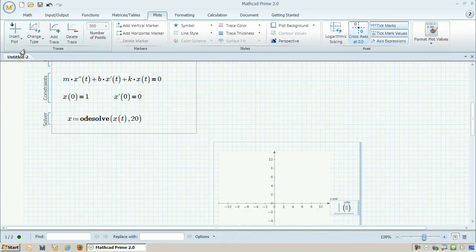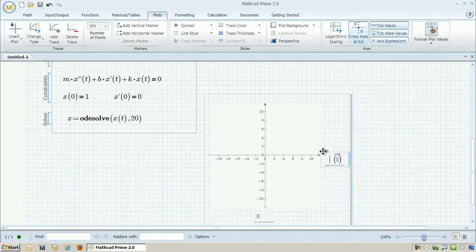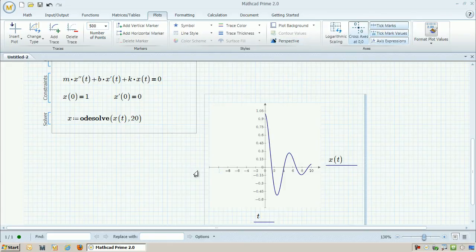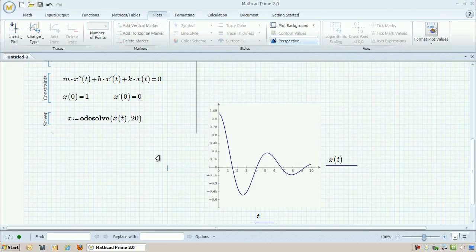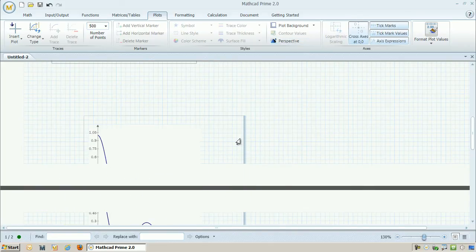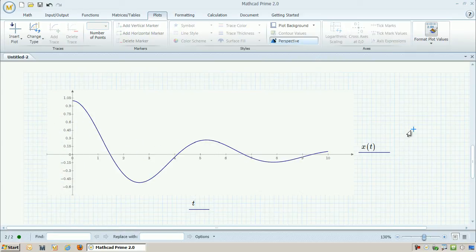plot it. So when I go ahead and add the plot, I just need to specify that I'm plotting x, which has been solved by the solver, and then I want to plot that versus t. So if you take a look at this, and I'm also going to adjust the limits so that I'm going to start from time 0 and just look at it until t equals 10. So let me move this plot to a new page so you can take a look at it a little bit closer. And there it is.